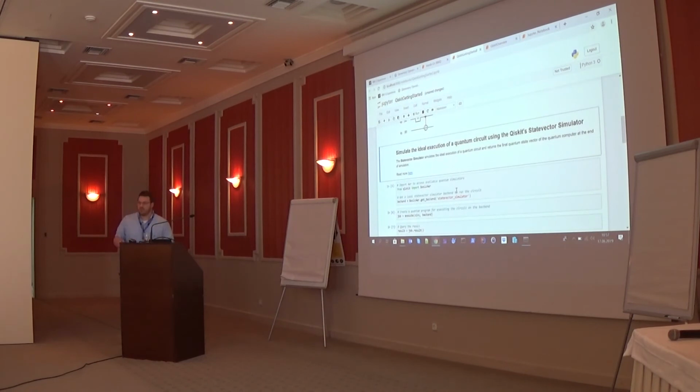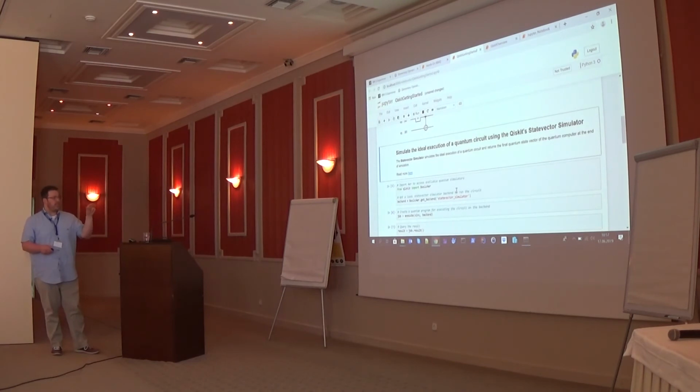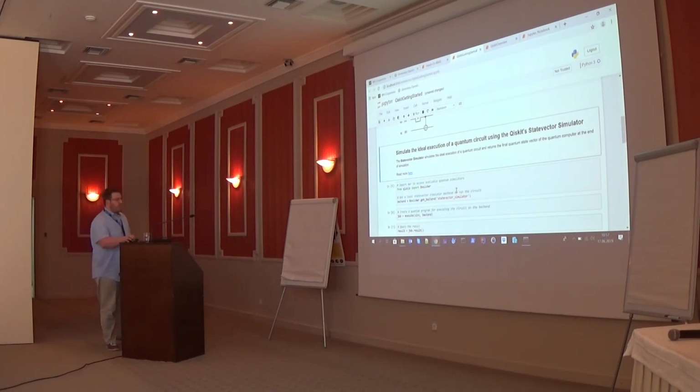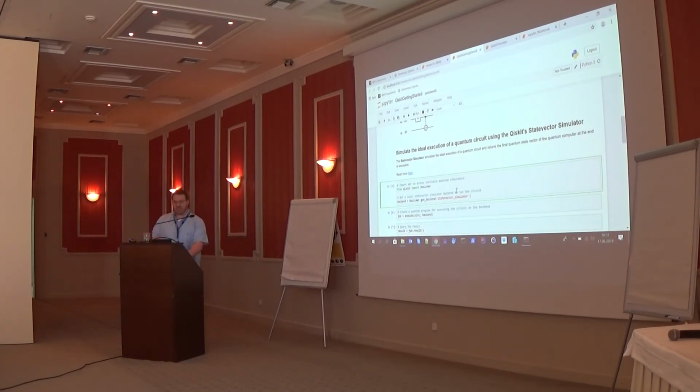And now we have different possibilities, way more than with this composer, because now we actually have access to this Aer backend part, where we can specify in a fine-grained manner what kind of simulator we want to use. For example, we use the state vector simulator, which actually creates a vector of a 2 to the power of n space of all qubits, which is super large. So this becomes a very fast memory problem. That's why it can't be used for arbitrarily large circuits and quantum registers. And then we just execute it and can see the results.